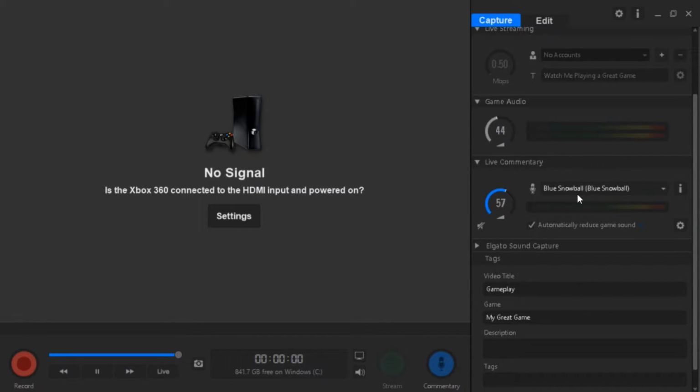Now with the live commentary, I obviously have a Blue Snowball. If you guys did not know, I do have a Blue Snowball for $50. It's a really good mic. I recommend it to anyone. It's a really cheap and useful mic. But yeah, with the settings, I really don't like to mess with these because, to be honest, I really don't feel like messing up my audio in my videos.